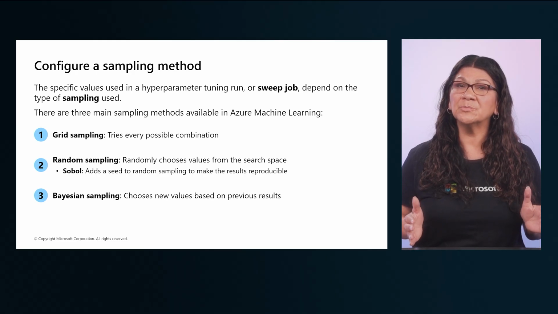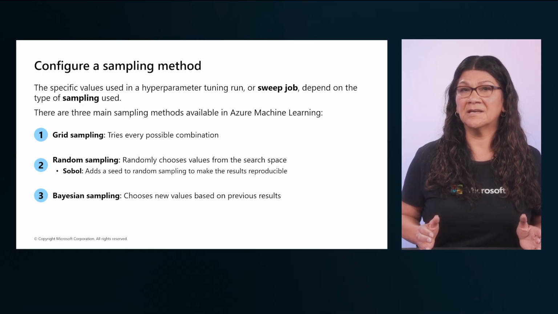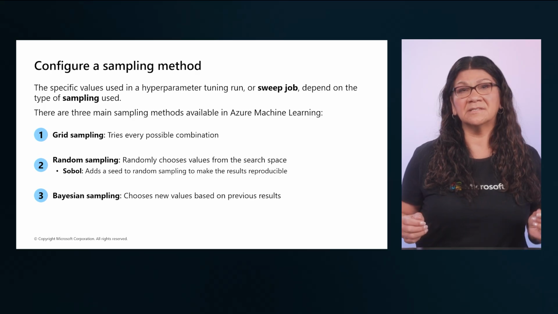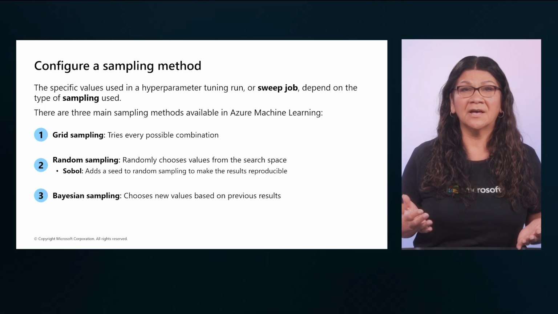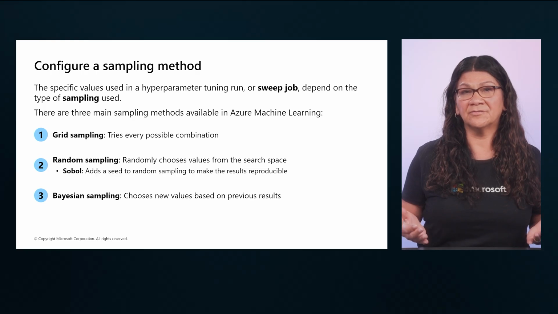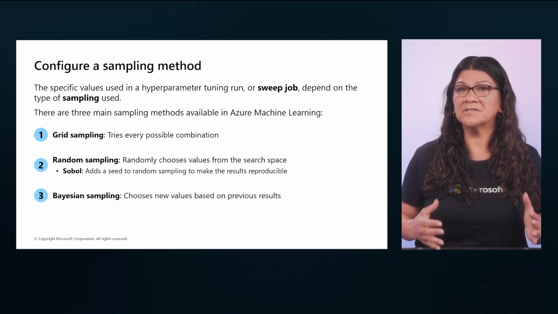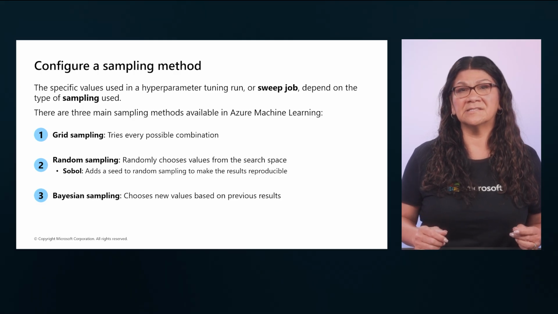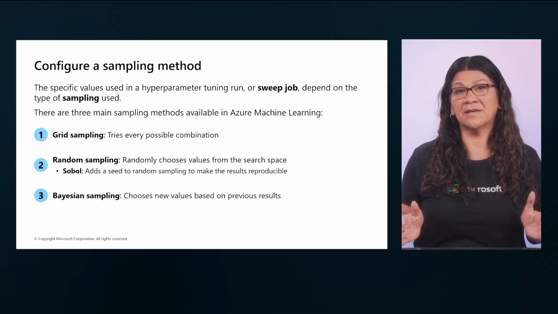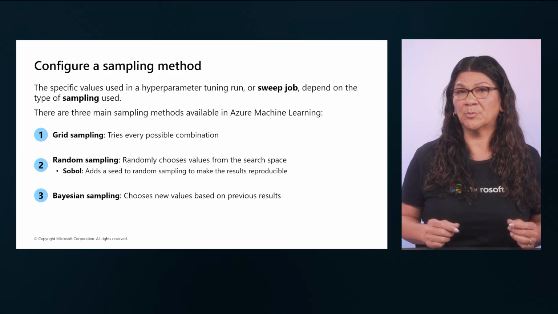Here we see how Azure Machine Learning decides which hyperparameter combinations to test while running a sweep job. The selection depends on the sampling method you configure. With grid sampling, every possible combination of discrete hyperparameters in that defined search space will be evaluated. This is ideal when the number of combinations is small and you want exhaustive coverage. Random sampling instead selects values randomly from the search space and works with both discrete and continuous hyperparameters.